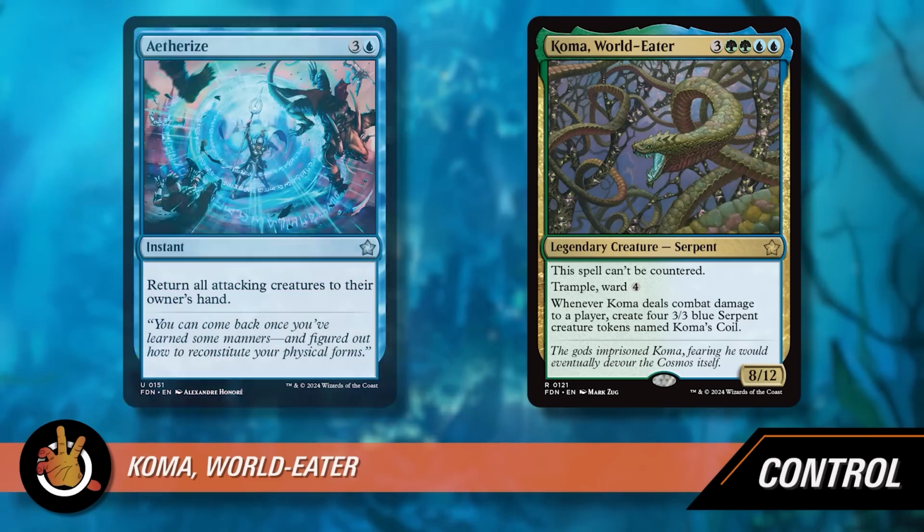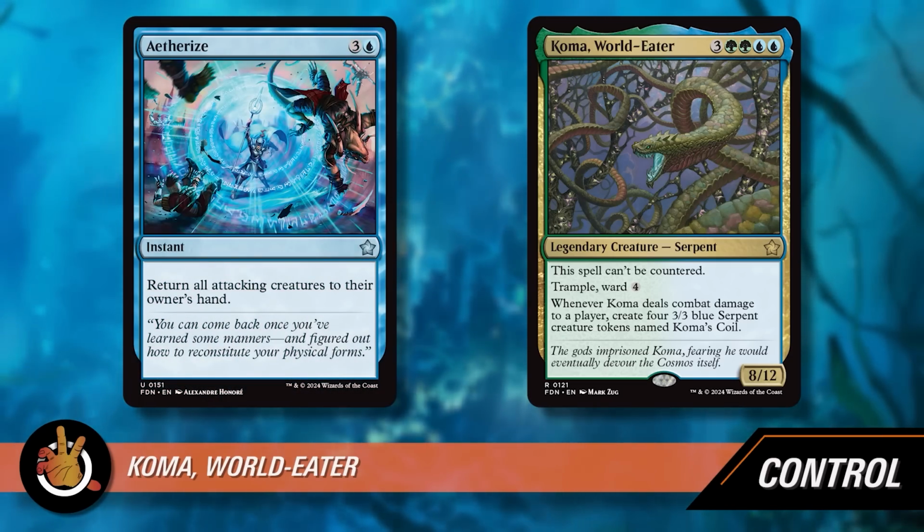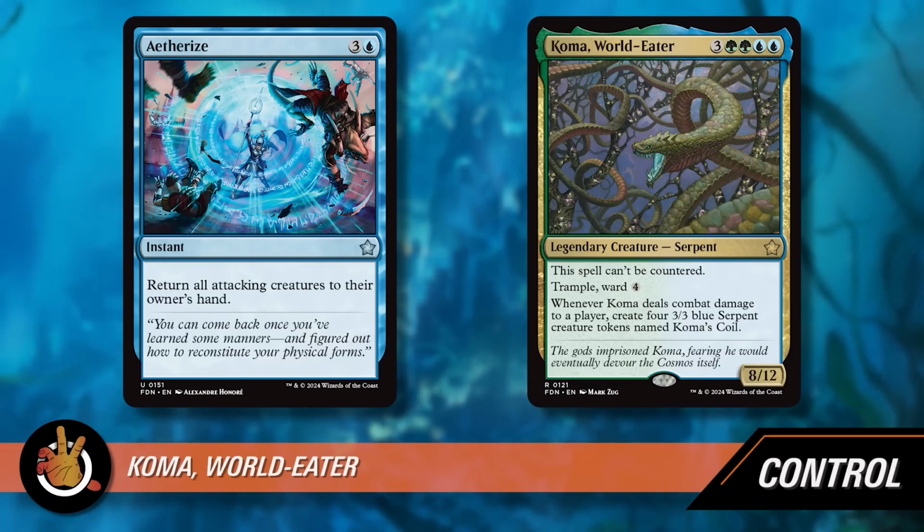Yeah, for sure. Aetherize is a great one that was reprinted in Foundations. It returns all attacking creatures to their owner's hand. It's like, oh, you came for me? Well, I'm a control deck. I'm ready for you. See you later.